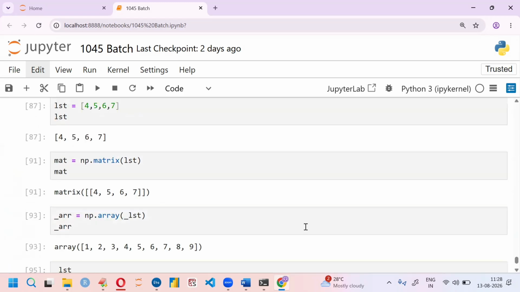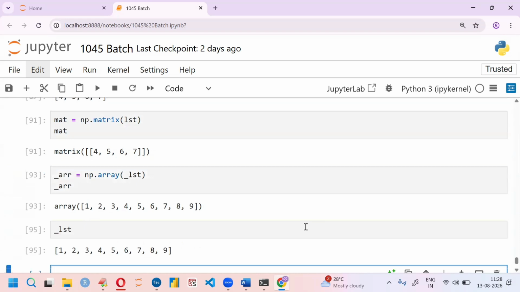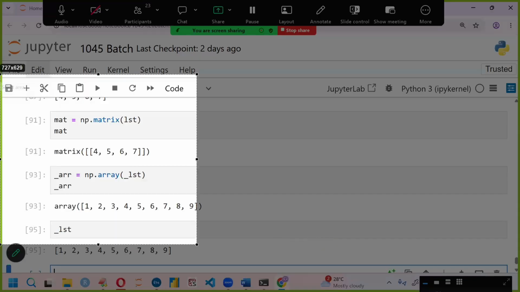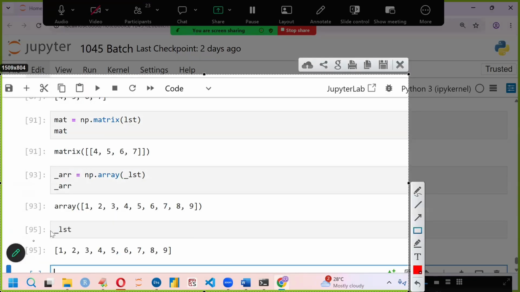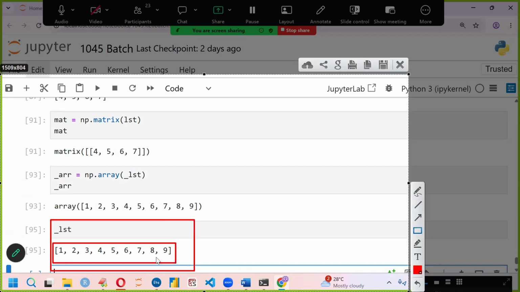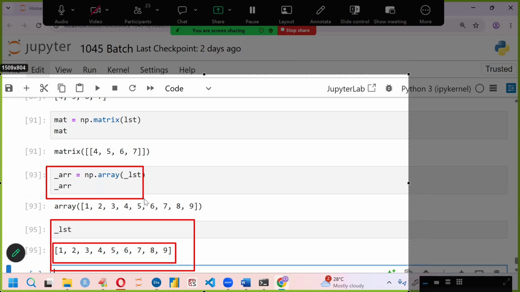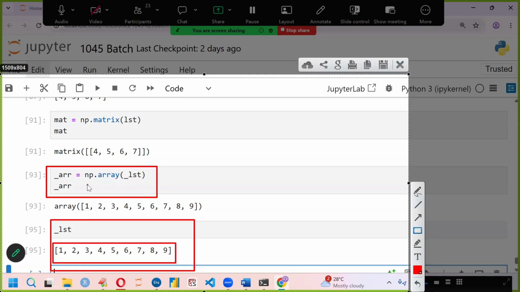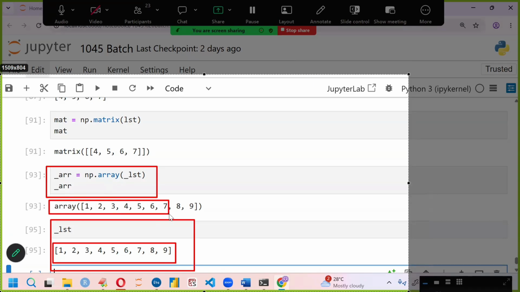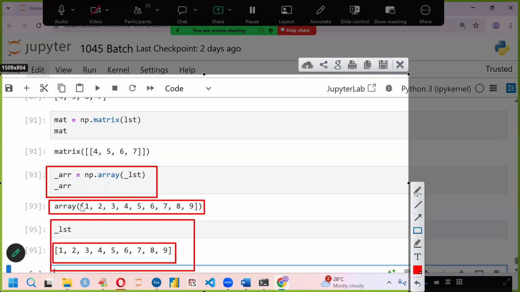One thing you need to observe carefully, guys: I have taken this _list, which is a one-dimensional one, and I converted it into an array. So this is the output. How many square brackets are there? Only one square bracket.